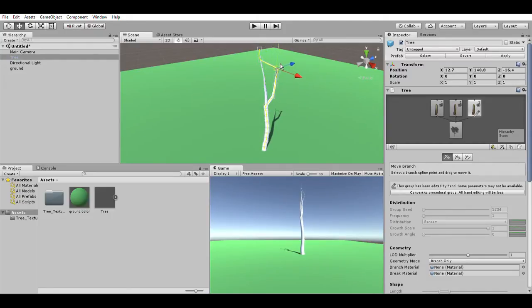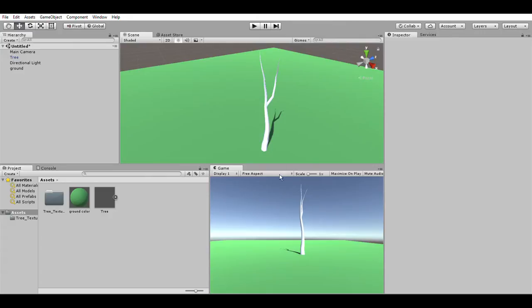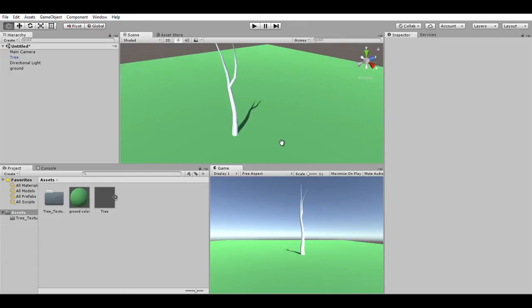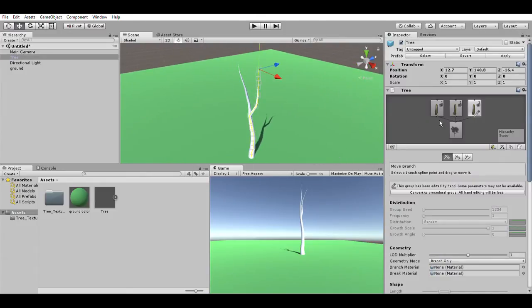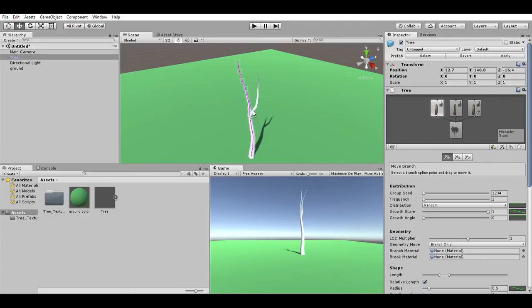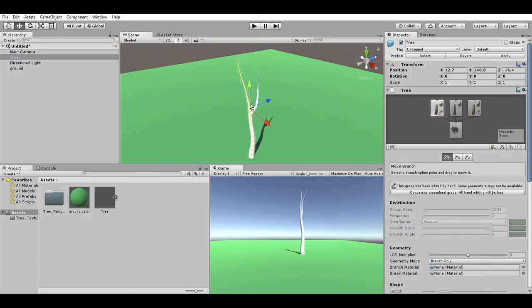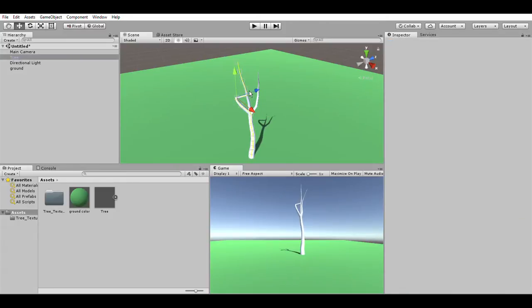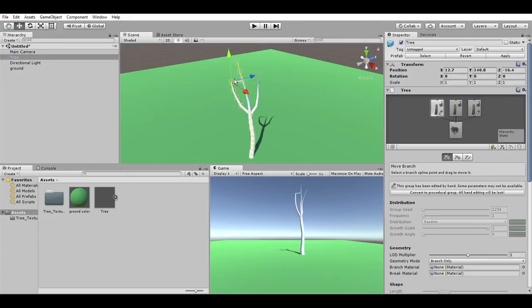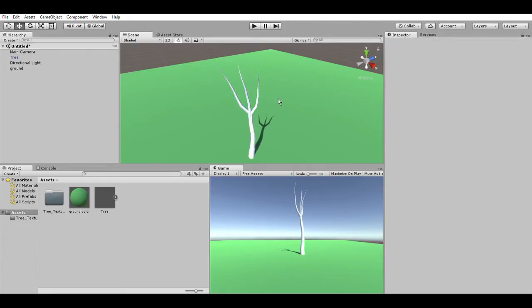And eventually, after you're done, it should make a nice and good branch like that. See, our tree is already starting to look kind of realistic. You go back here and click on this one, and then you start to pull it out from above it, and pull it out like that. Pull it out, pull it out, pull it out. Bam! You already got yourself kind of a tree.